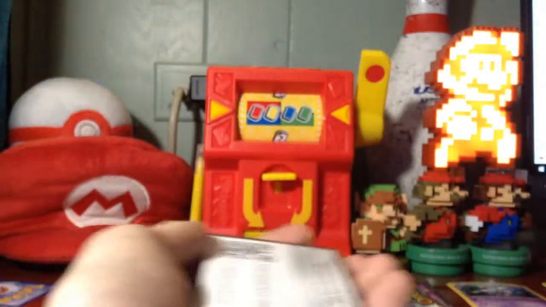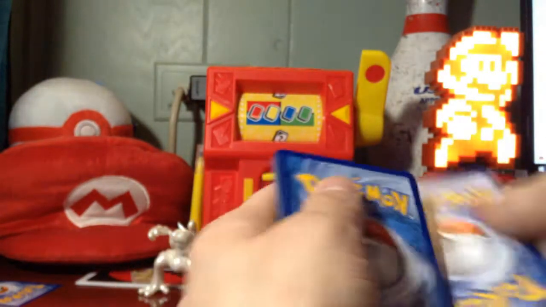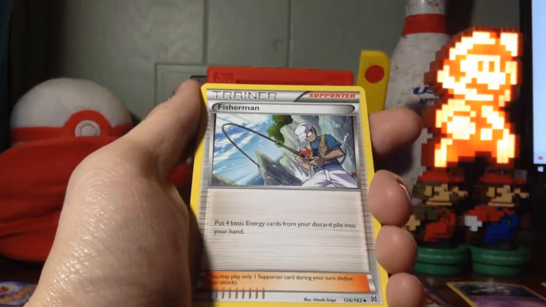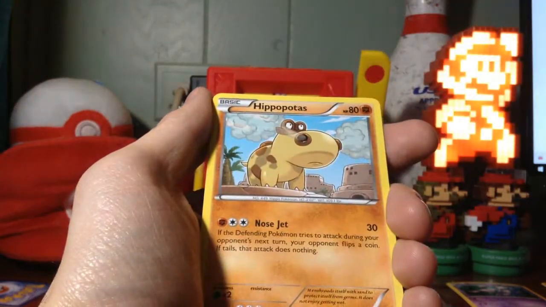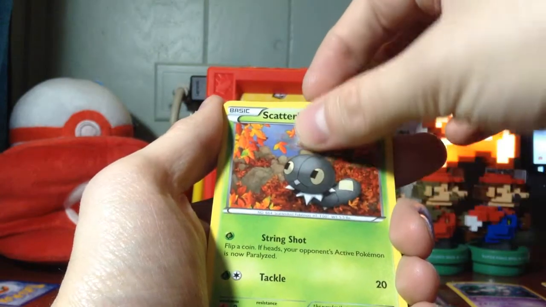Okay. There's this one. All the trash is falling down. Okay. Let's focus this up. And here we go with a Magneton, Fisherman, Ultra Ball, Piplup, Hippopotas, Pansage, Roots, Scatterbug. I think next one's gonna be reverse foil?